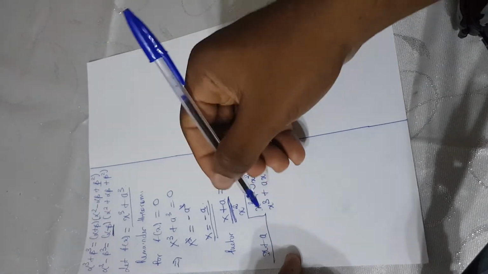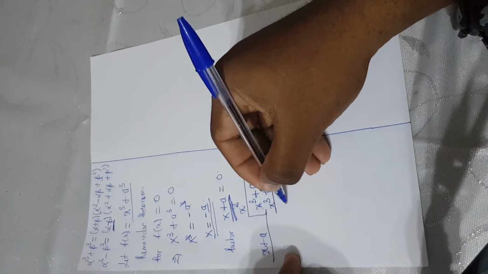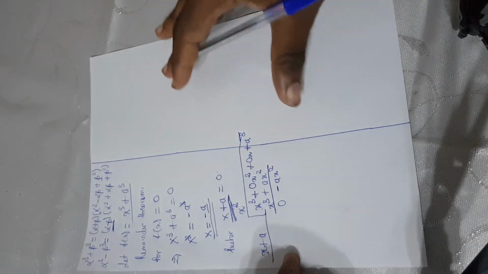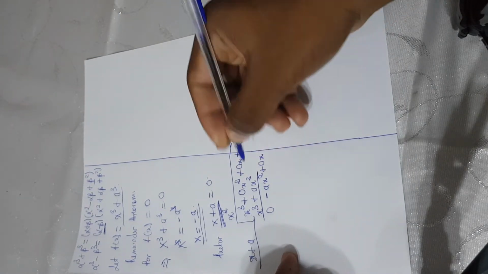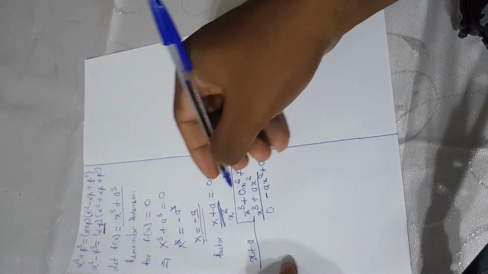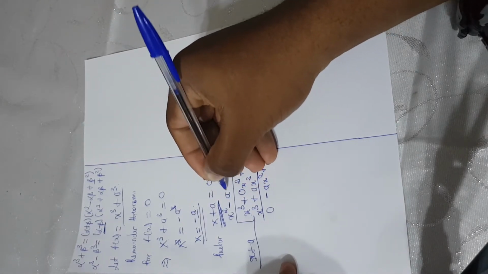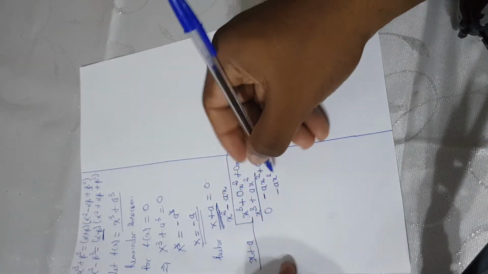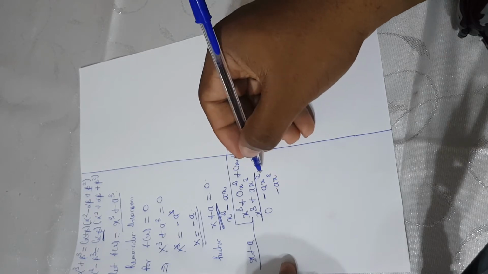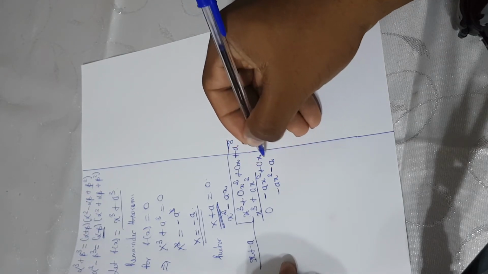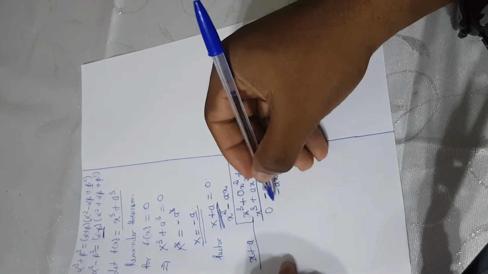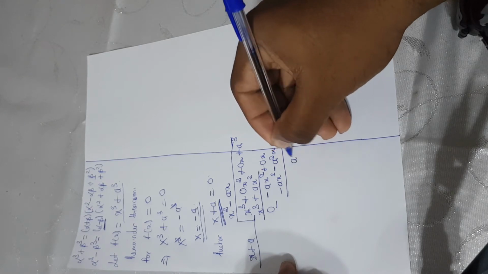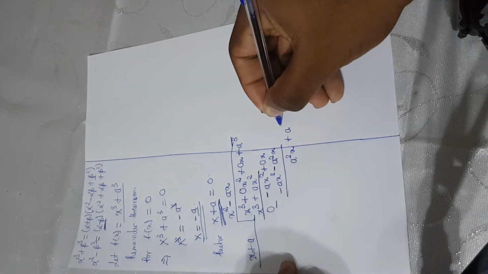Now I subtract, I have 0 here, and here I have negative a squared. I add here plus a 0. I do negative a squared, I divide, it gives me negative ax. I multiply here, it gives me negative ax squared. I multiply here, it gives me negative a squared x. I subtract. When I subtract, I'm going to have an addition here. So I'm going to have ax squared plus a cube.